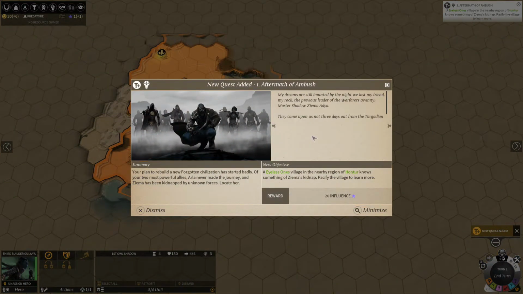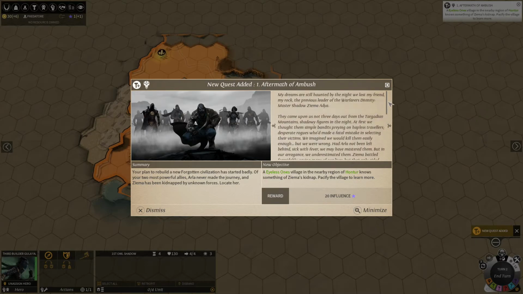Alright, so I'm not going to read all this text, but I do need to read enough of it to understand what it is we're doing exactly. So it says, your plan to rebuild a new forgotten civilization has started badly. Of your 2 most powerful allies, Arla never made the journey, and Zima has been kidnapped by unknown forces. Locate her. An Eyeless One's village in a nearby region of Hontur knows something of Zima's kidnap. Pacify the village to learn more.